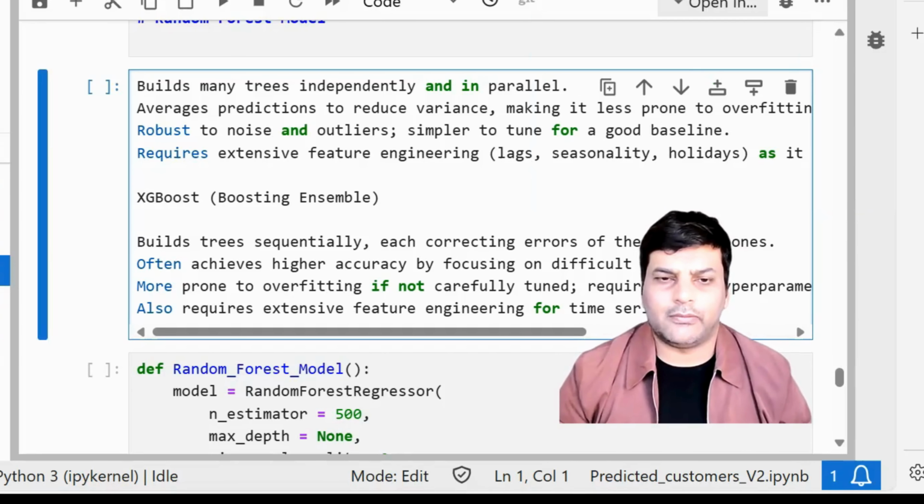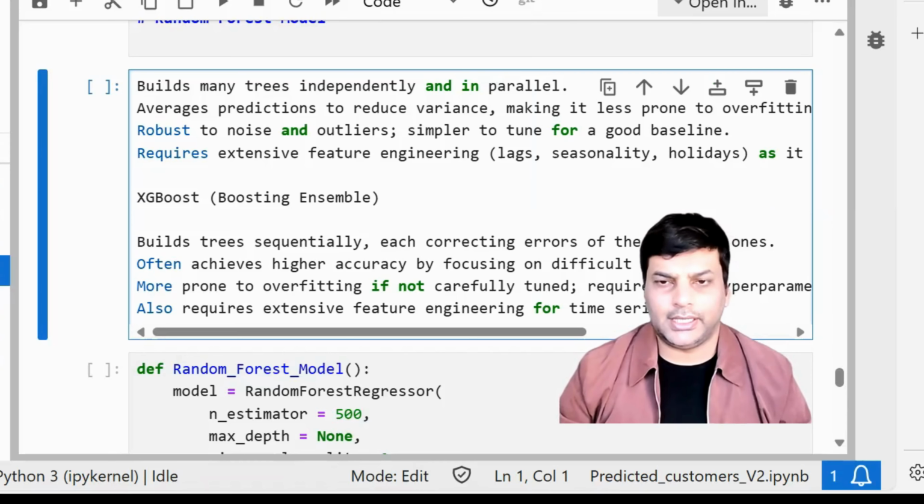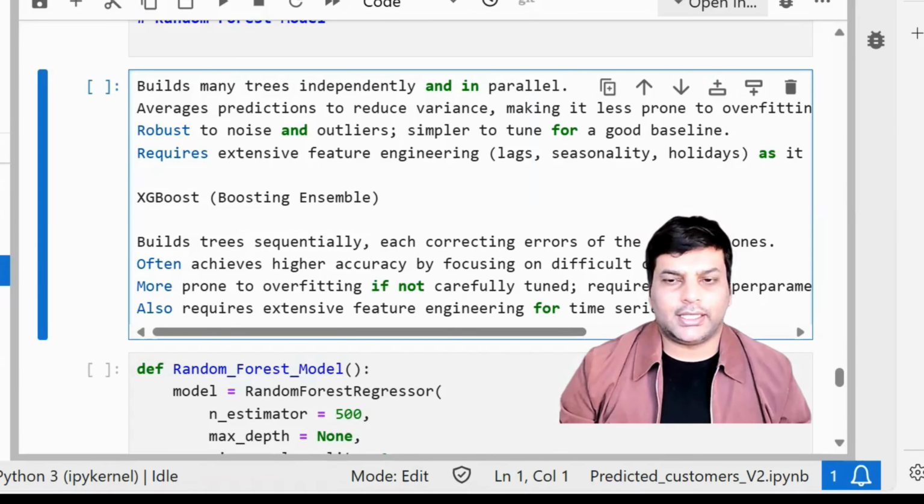Let's compare random forest with XGBoost. Random forest builds many trees independently and in parallel, while XGBoost builds trees sequentially, each correcting errors of the previous ones.